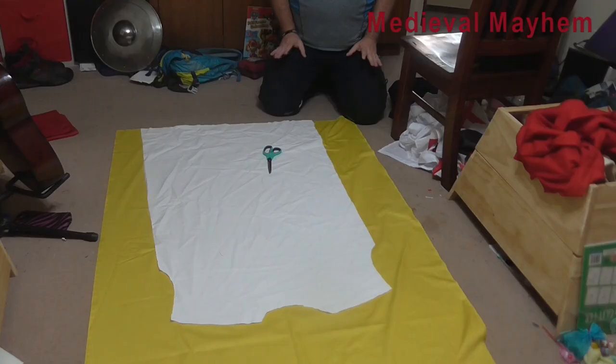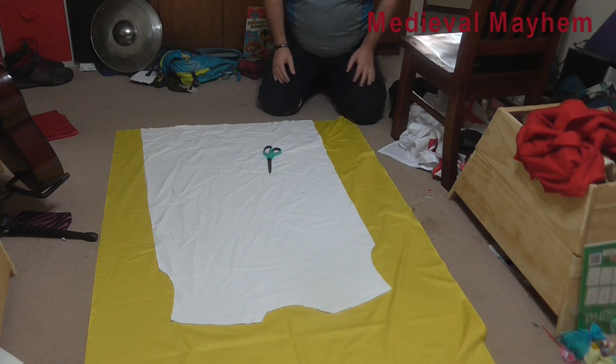G'day guys, it's Ben again, here to bring you another video, and today we're going to make a Knight's Surcoat. I've cut out the canvas lining and now I'm just going to start cutting out the yellow, which will be the outer fabric, the cotton drill.